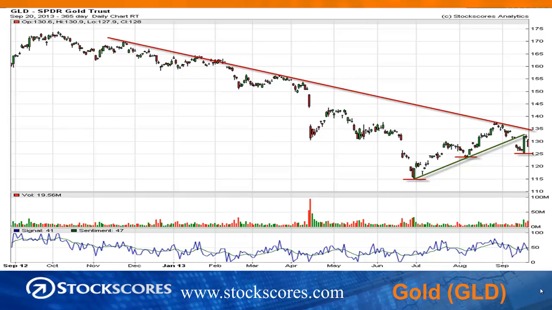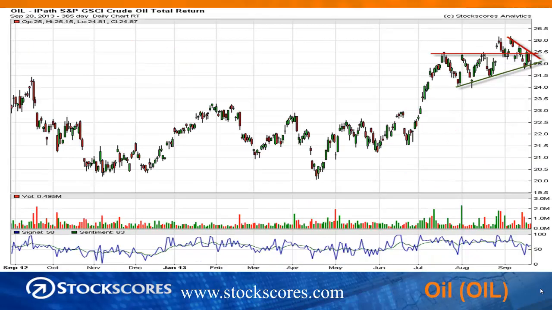I think you really don't do anything in the gold market unless you see a break below that 125 mark on the GLD, which would be a bearish sign because that would mean that we've switched back to falling tops, or a break of the long-term downward trend line at 135. That would be positive, and at that point you can start to be bullish on the gold stocks, the gold mining stocks, and gold in general. So for now I remain bearish, but we're really at a pretty critical point where things can change very quickly.